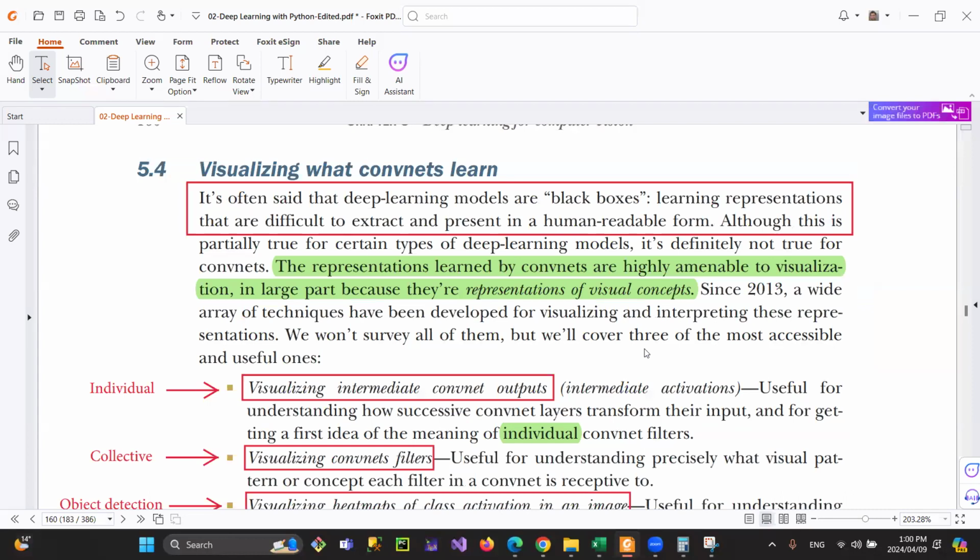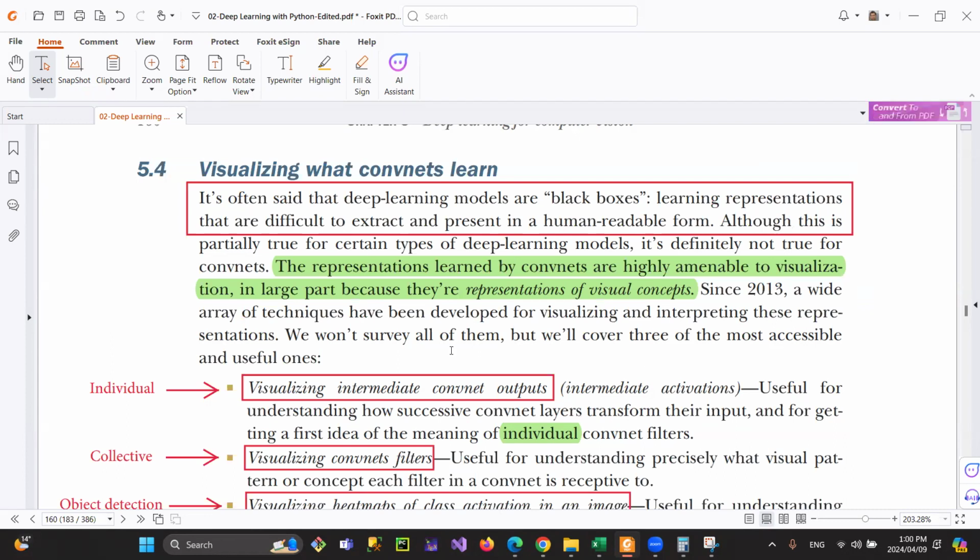By saying that, we get to visualizing what a convnet learns. For this part, I do not want to deal with algorithms and code.